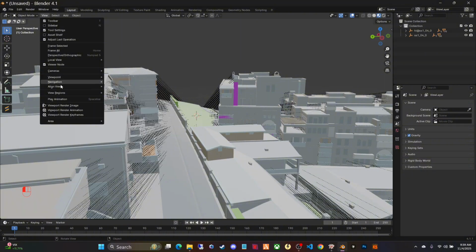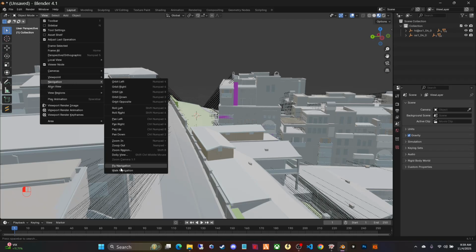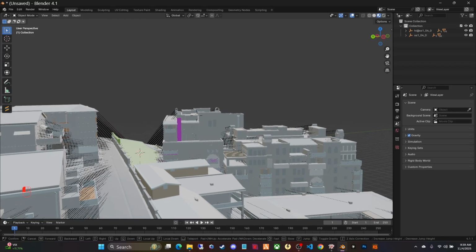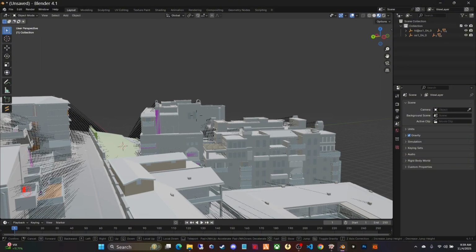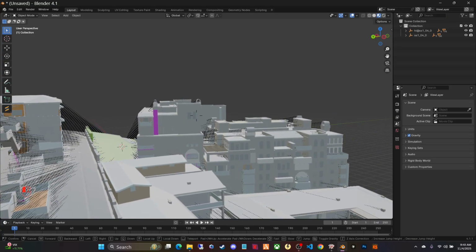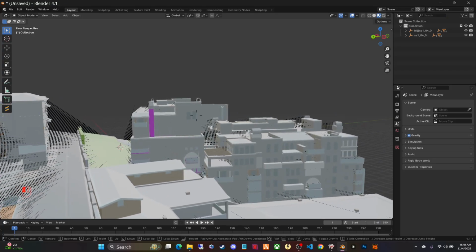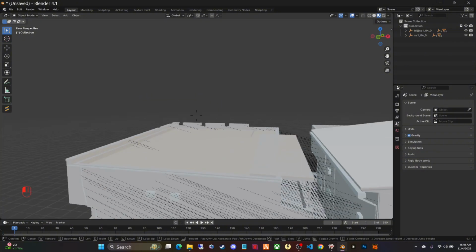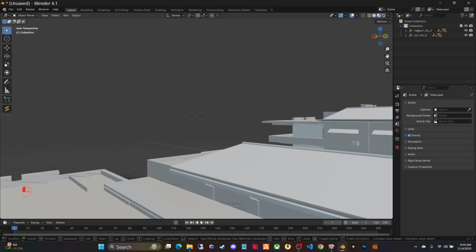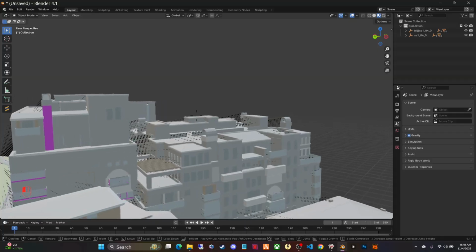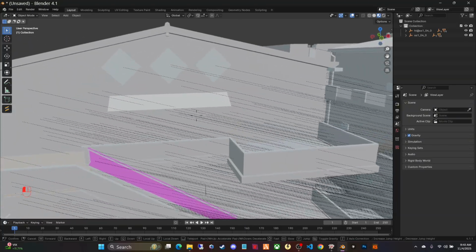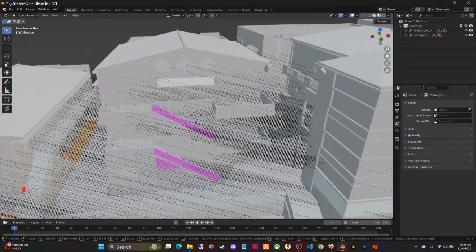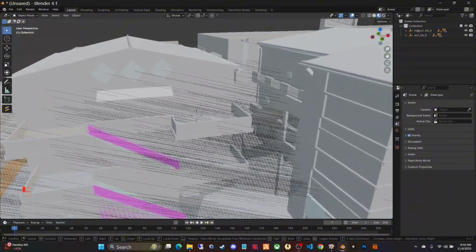So I go to view, navigation, walk navigation, and this moves like if you're in GTA. So W, and if you need to speed up a little bit while you're pushing W, tap the plus sign on your numpad. Well, not tap it, you can hold it down a little bit and then it'll speed up, and then I would just stop when you feel it's at a comfortable speed. So this is where we need to be, right? Because this is the building that I'm doing.